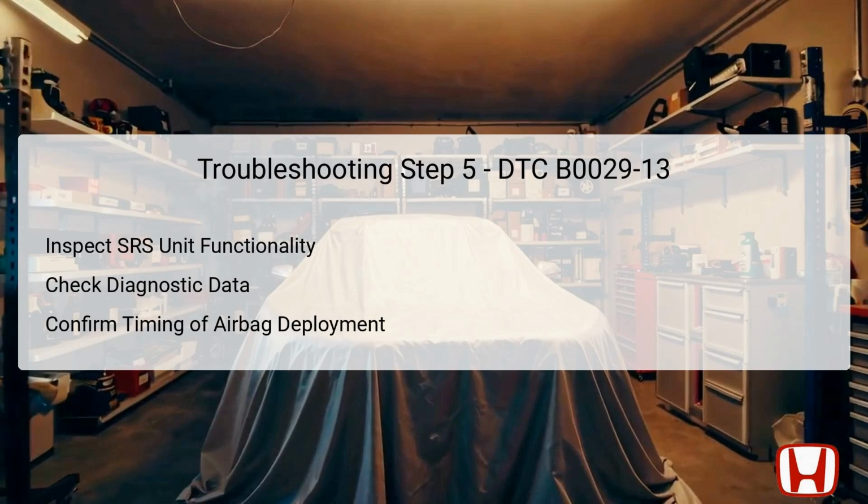Using diagnostic tools, check the SRS data list for any logged errors or inconsistencies with deployment timings or triggering conditions. If abnormalities are detected or the unit fails to meet operational criteria, it may require replacement. This comprehensive inspection of the SRS unit is paramount in ensuring the vehicle provides optimal safety during impacts.